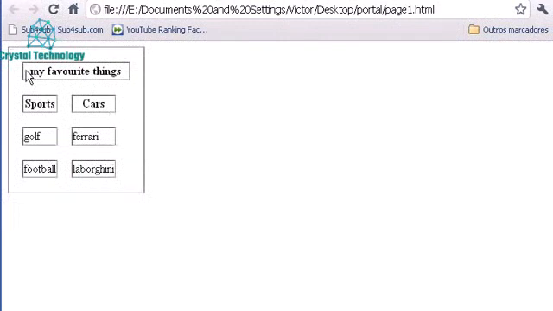The difference between cell padding and cell spacing is that cell padding changes the size of the cell itself, and cell spacing increases the space between each cell. As you can see, there's a nice little space between each cell, but the cells themselves have the same original size they first had.